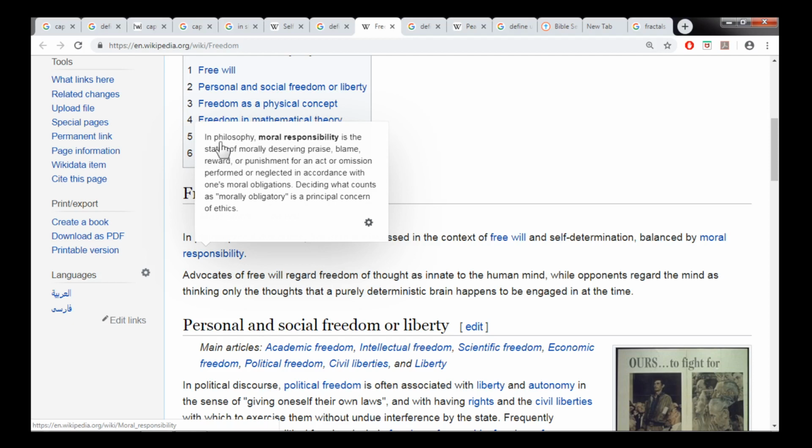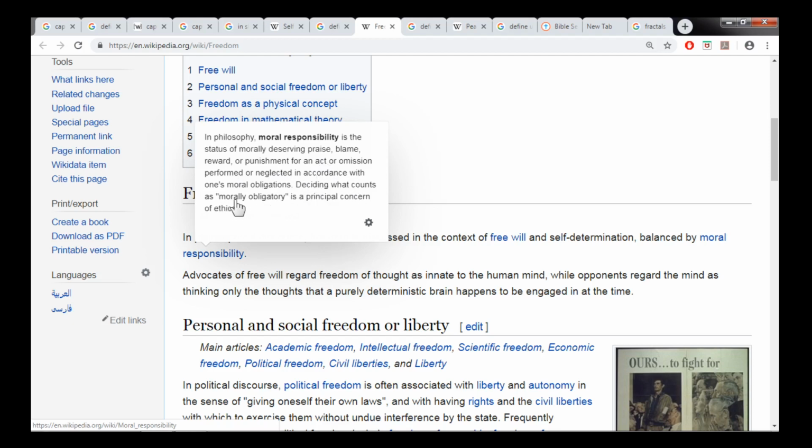But according to this bash, in philosophy, moral responsibility is the status of morally deserving praise, blame, reward, or punishment for an act or omission. So you just have to cut that wave right, because it has to be no more, no less, right? Just cut that wave, just cut it, but somehow you can just cut relentless waves. Because there's no such thing as water, but you can definitely surf the wave. There's no such thing as water, but you could definitely just go out and cut that wave. Oh, yeah. Smashed.